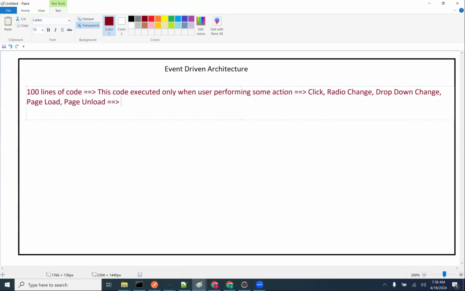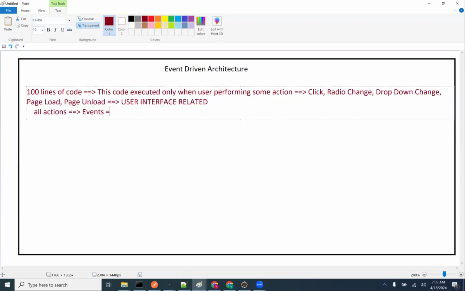Now, when it comes to the technical part, mostly this is user interface related. All actions are converted into events. I can say that all actions I can consider as events.